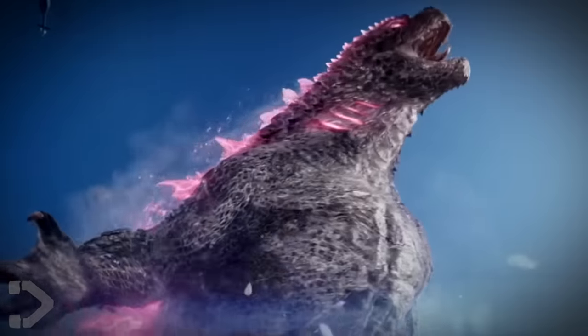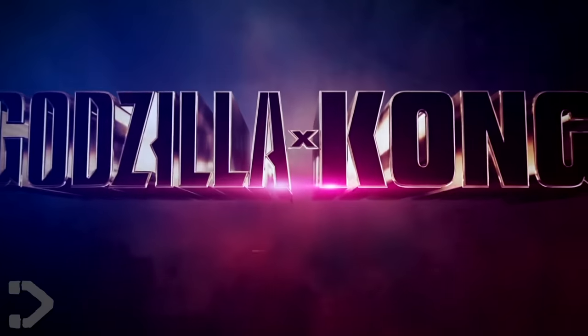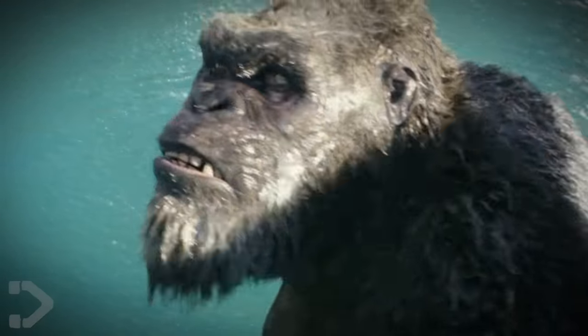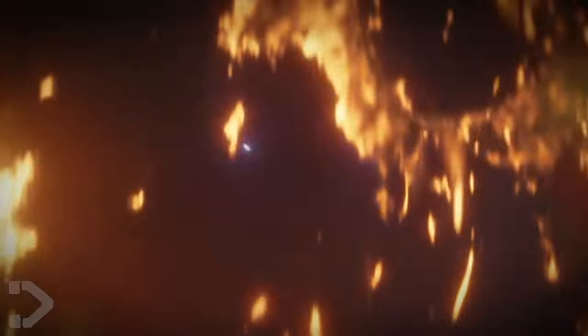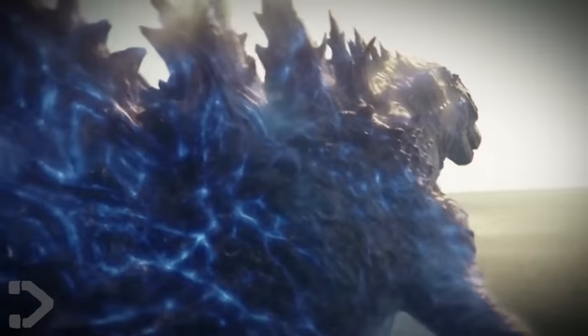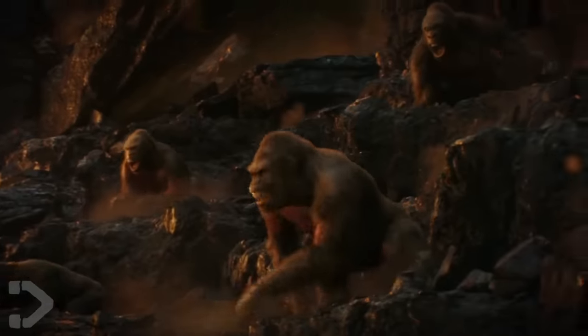It's finally here! It's been over two months since that first trailer dropped, and fans have been frothing at the mouth waiting for the second trailer, to really give us a good glimpse at what we can expect in Godzilla Kong: The New Empire when it releases on March 29th. This trailer is INCREDIBLE! There is just so much to cover here — we get a better look at the leading Alpha Titans, the antagonist the Scar King, and even a glimpse at the gigantic world-ending threat Shimo! There are even some secrets you've definitely missed on your first viewings, plus a brand new poster we'll look at after the trailer breakdown. So buckle yourselves in — let's break down Godzilla Kong's second trailer!